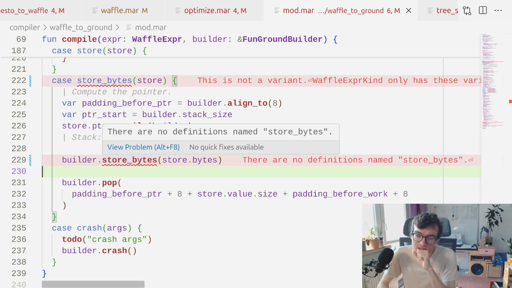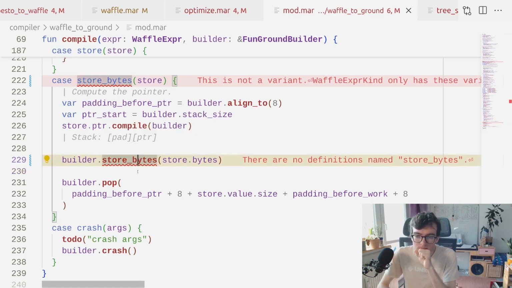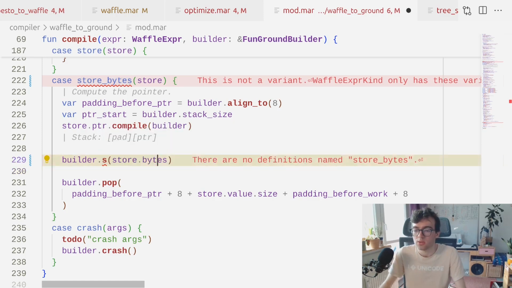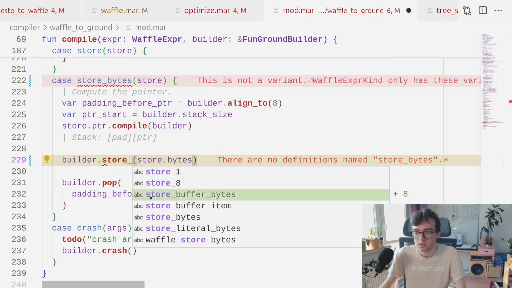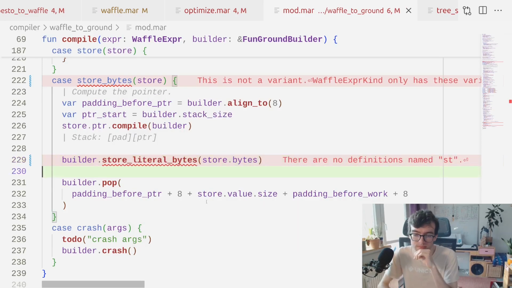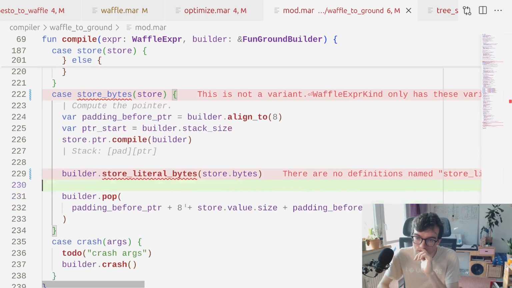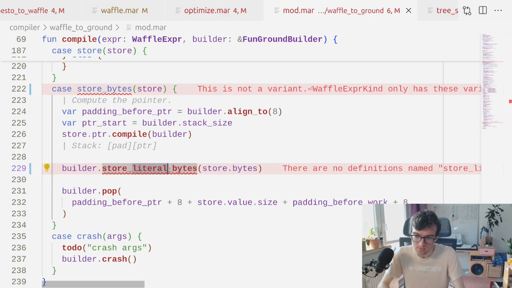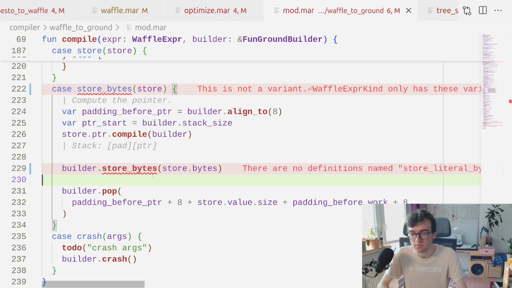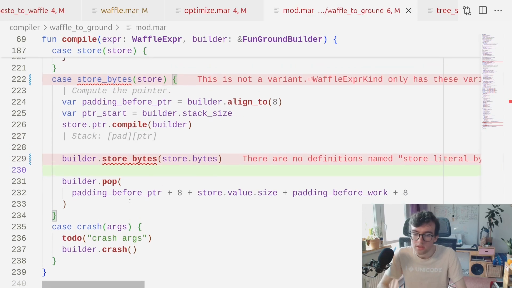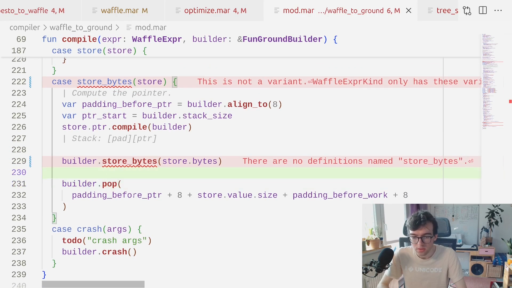Okay. Or is it like store literal bytes? Sure. I'm fine with that. Although, I mean, store bytes is a pretty cool name for that. Yeah, let's do that. And then we have builder.pop of the padding before the pointer. Alright.